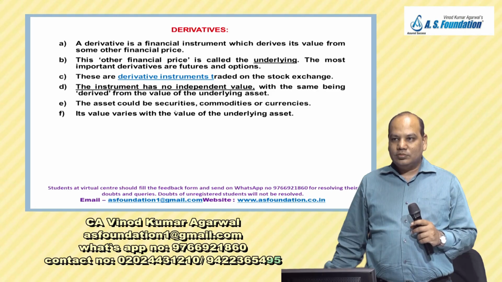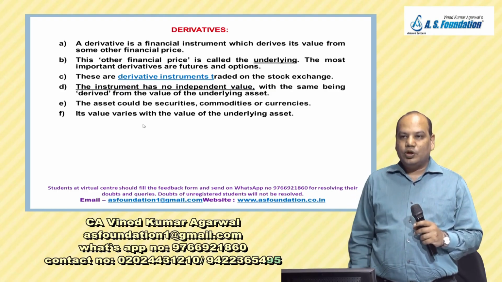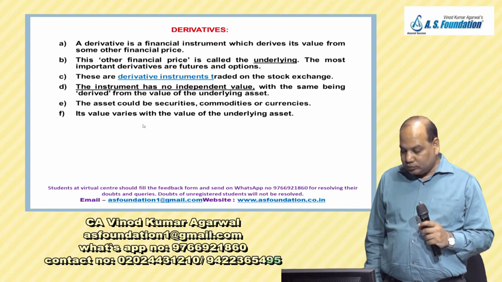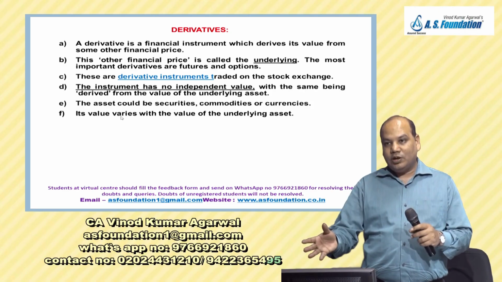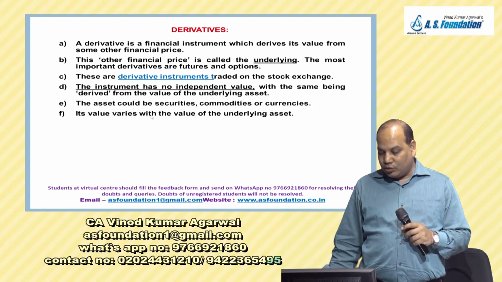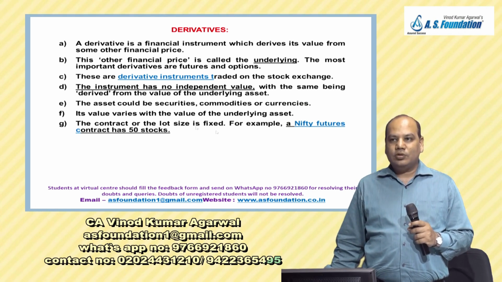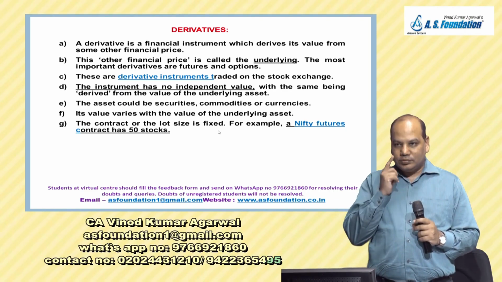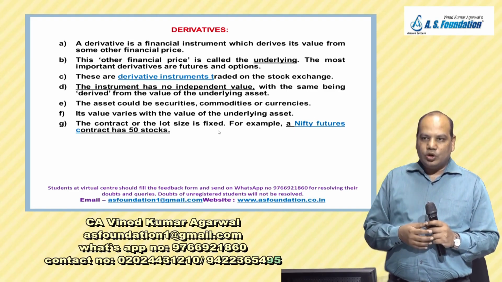Do you know that? That is a statistic. Now the derivative market has more volume than the stock market because it requires very little investment and gives you a very high amount of profit. Its value varies with the value of the underlying asset. In case of derivatives, you have to deal in lot sizes or contract size. In the share market, you can buy one share also, but in the derivative market there will always be a lot size.